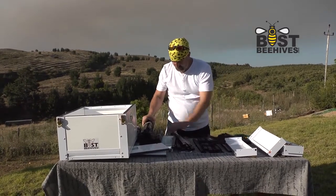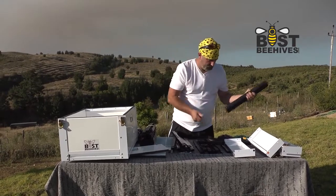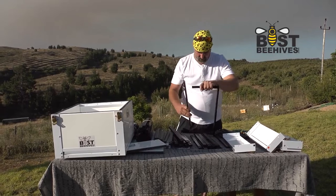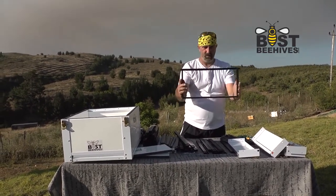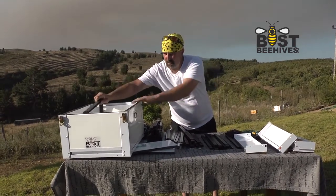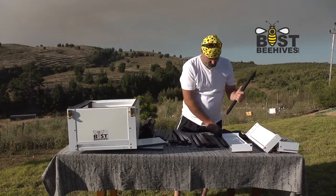And then we take our bottom bars, remembering to keep the elastic bands, and we're going to pop them in. That's how quick we've now assembled a brood frame. And we pack them into the hive and we continue.